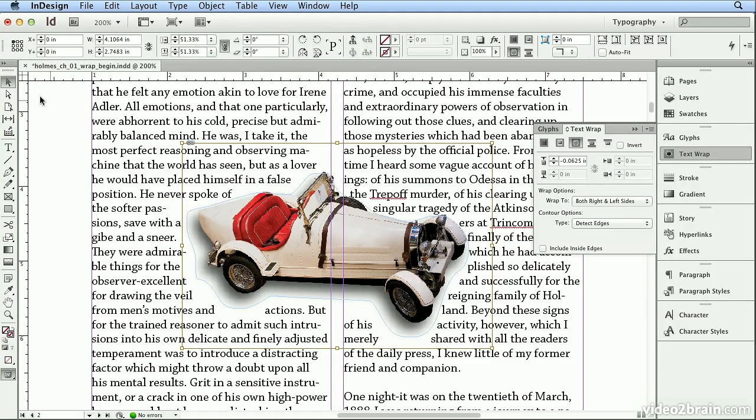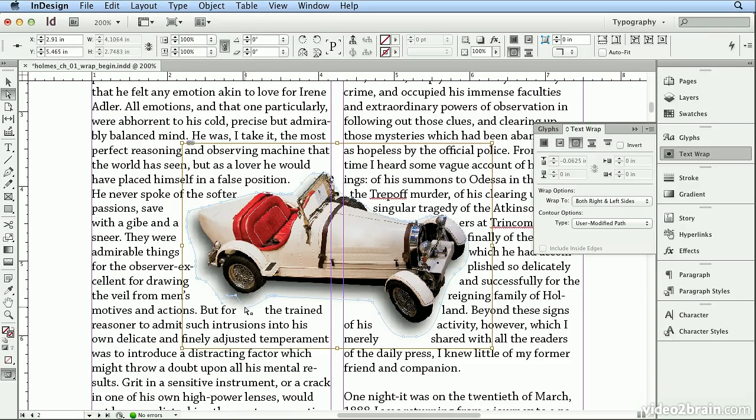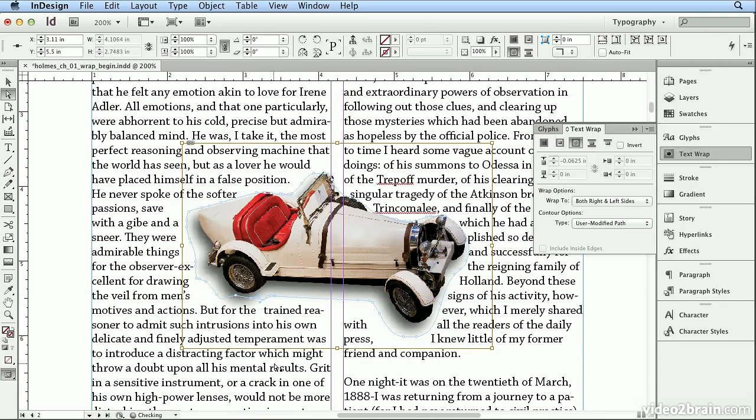And if I use my Direct Selection tool, there are spots that are reading poorly, like here from men's motives and actions. With the Direct Selection tool or white arrow, I can completely pull these points up to make sure that that white space is removed. So you really have to get all the points away that might be pushing text.